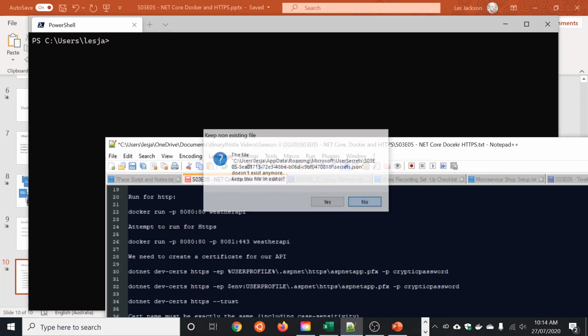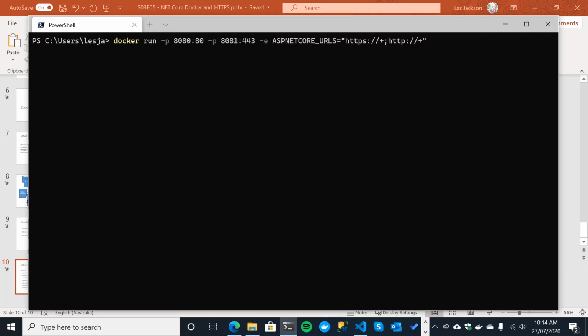All right, now I hope you don't mind, but I am going to copy across the command line arguments. I'll do it stage by stage, rather than watch me typing it, which I'm sure you don't want to see me do. So I will do the Docker run component, that's fine. And then I'll copy over the other bits and pieces, which you've already just seen from the PowerPoint. So first thing is port mapping. Next one is the URLs we want to listen on. The next one is the HTTPS port.